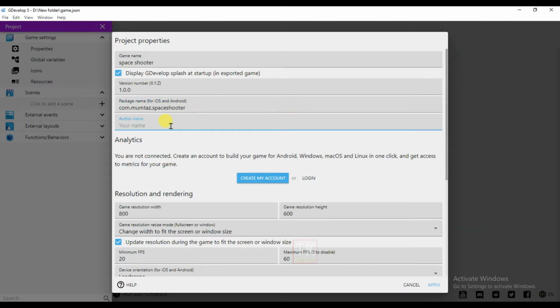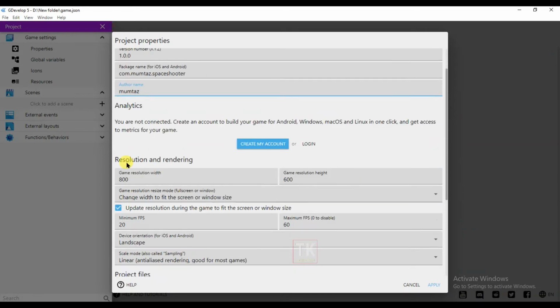And type here the author name, and now change the game resolution.